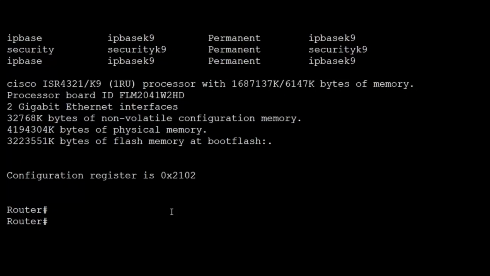That's how we see the configuration register using show version. Again, don't forget the show flash command will give us information about the files that are on that flash, including the iOS and anything else that is saved there. That's it for this demo. In this demo, we booted a router and reviewed some of the details of our router.